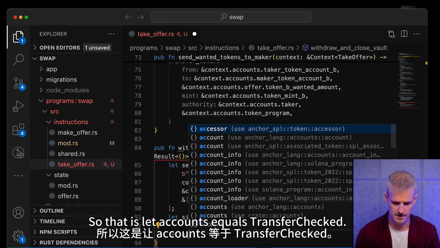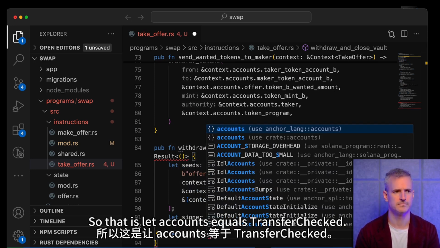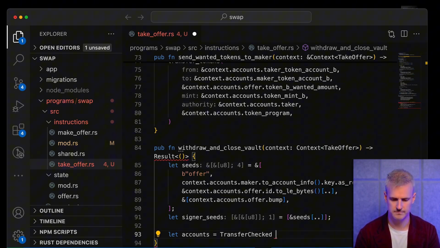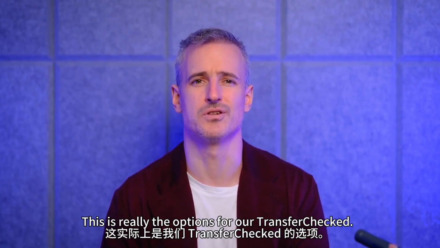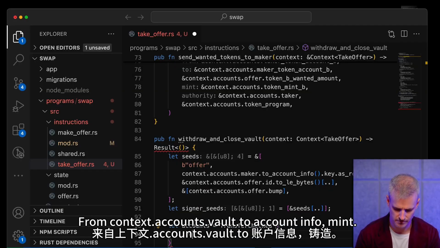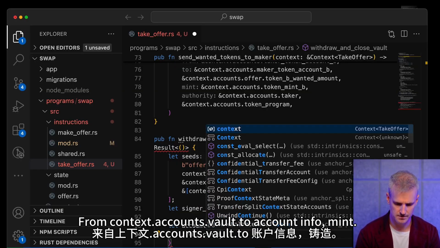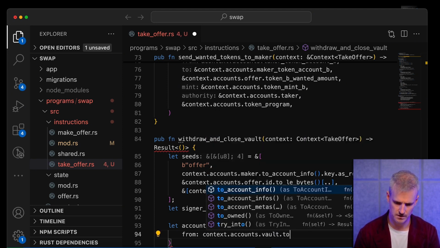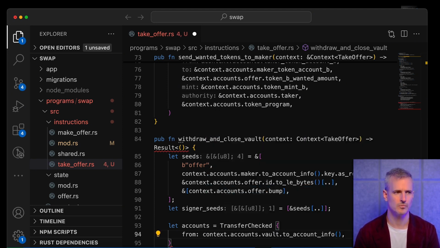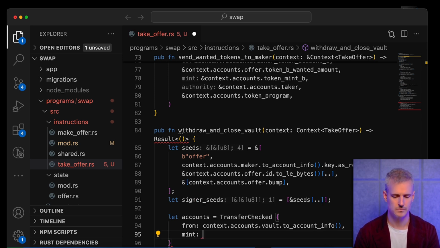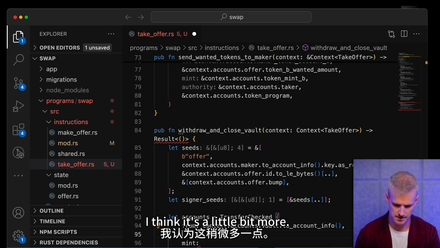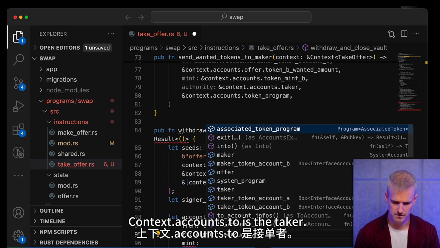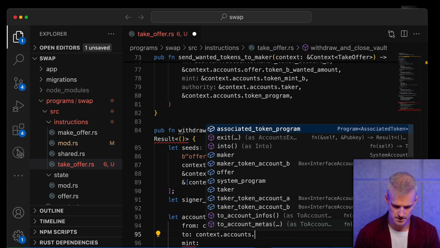We're going to make the accounts that are going to be involved in our transfer_checked function. So that is let accounts equals TransferChecked. This is really the options for our transfer_checked. From context.accounts.vault.to_account_info(), comma, mint. Actually, let's do the to first. context.accounts.to is the taker.